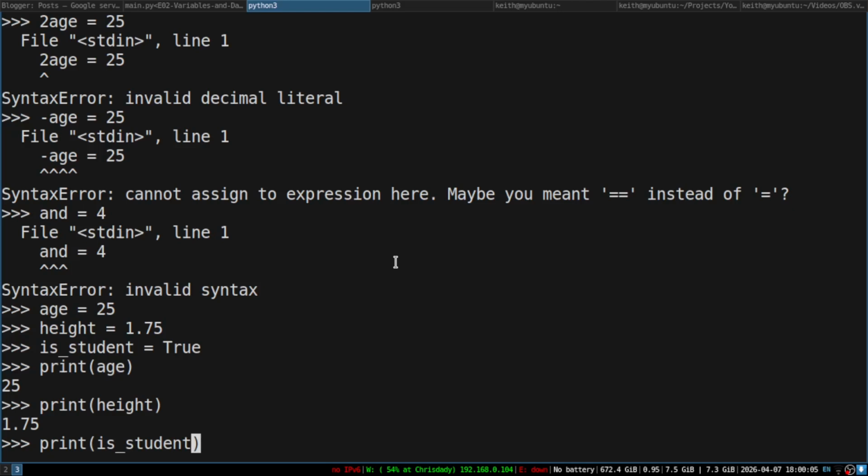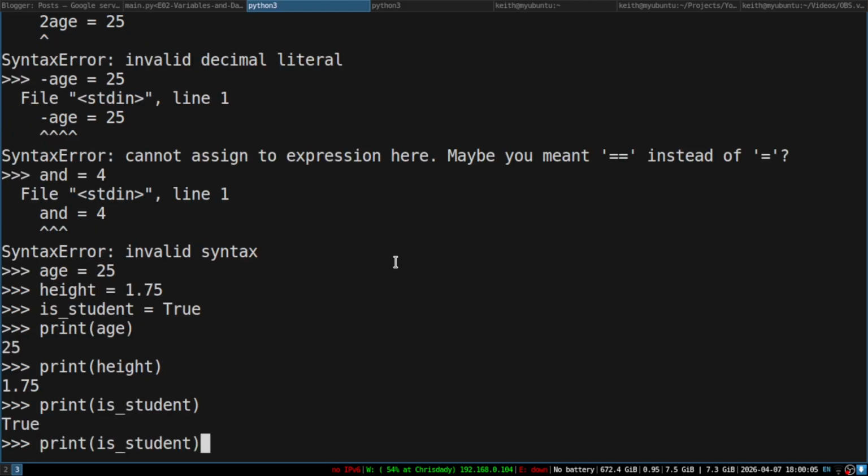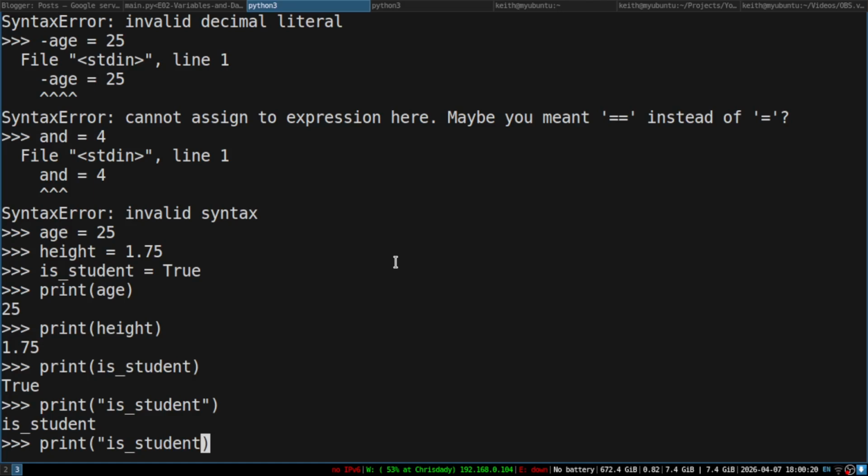So when we print is student, we won't have the string is student printed. But what is different from this? We define a string as any set of characters that is between quotes. This here is a set of characters between quotes. That's a string. But if it wasn't between quotes, it would have been a variable.